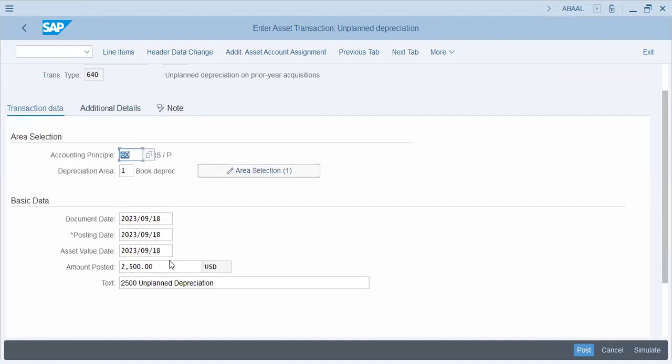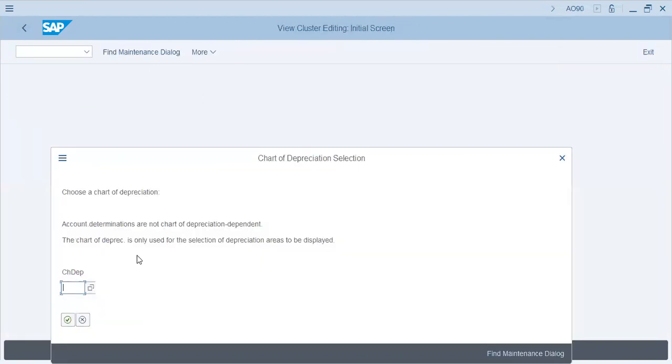But then again, it will actually adjust and post it to depreciation expense and the unplanned depreciation account that we created. Let's see how we created that. A090, KR48.